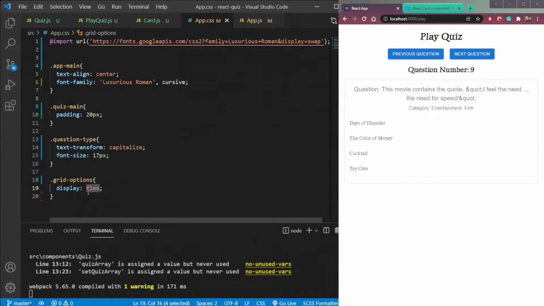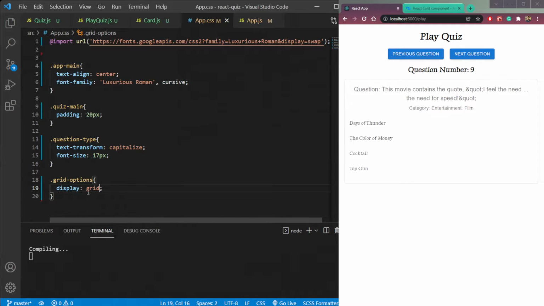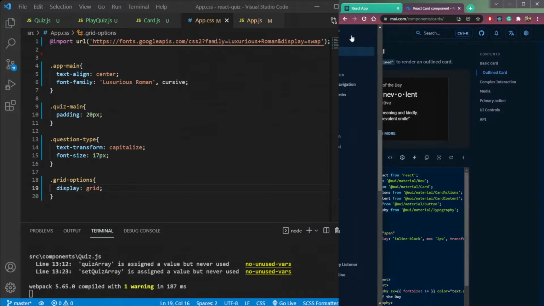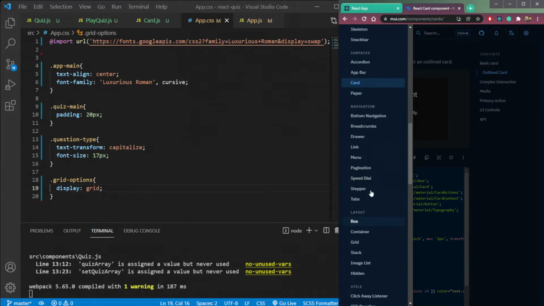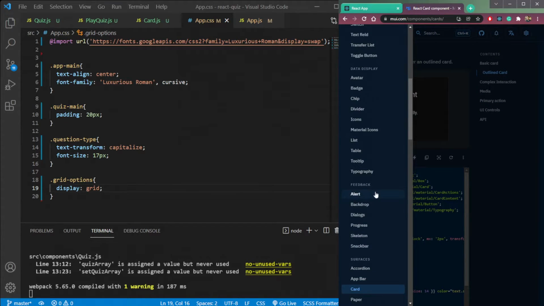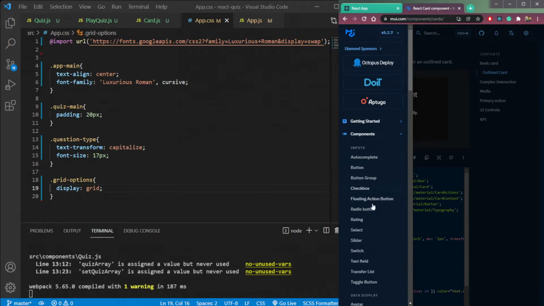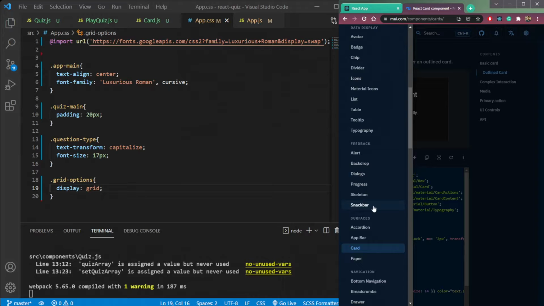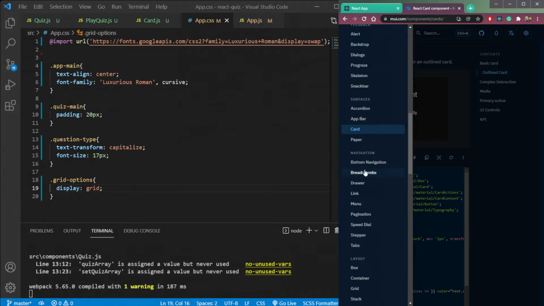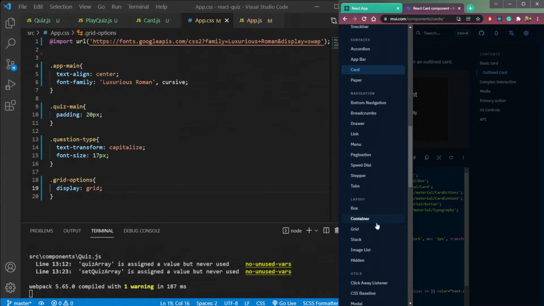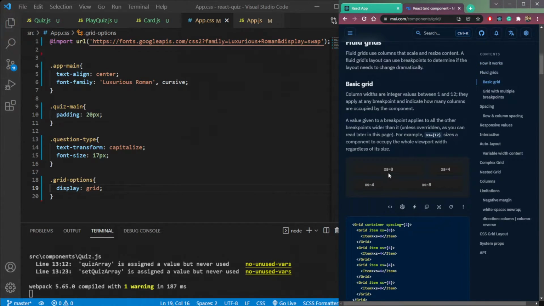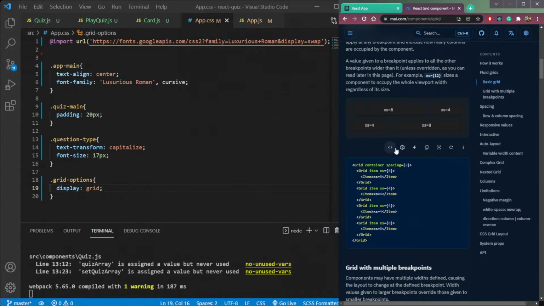So display as grid, and let's try to use Material UI. So we have data, light backdrop, progress, snack bar, paper, we have menu, we have box, grid. Grid is here. So let's use this grid.